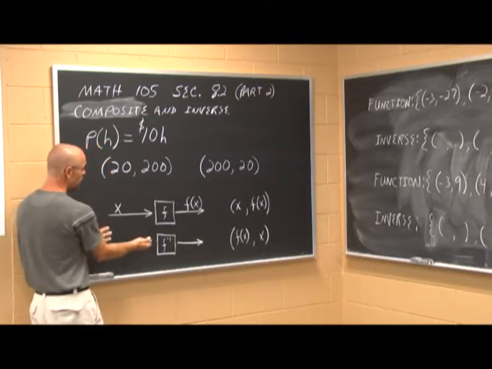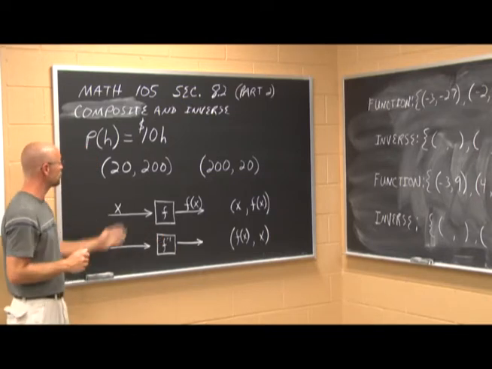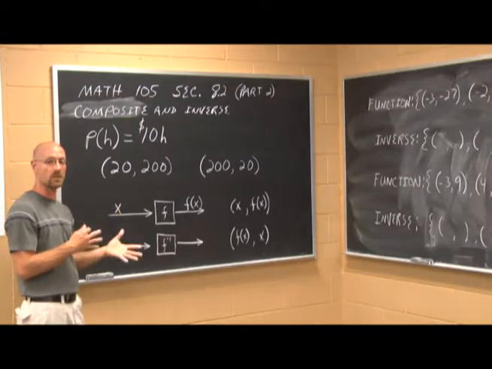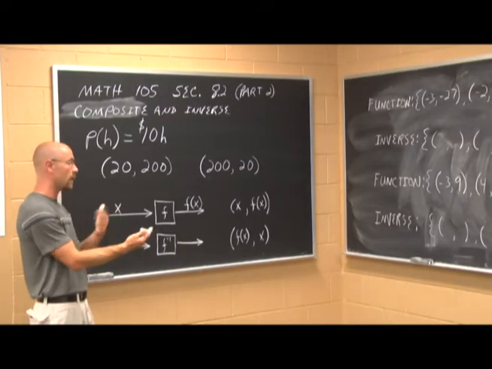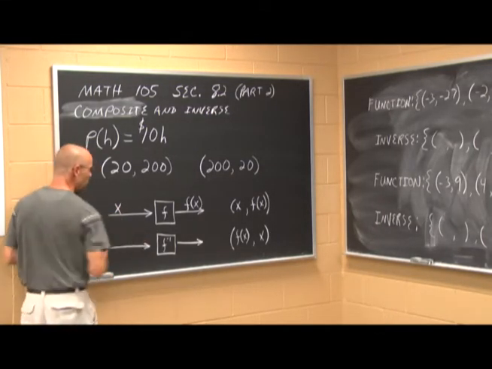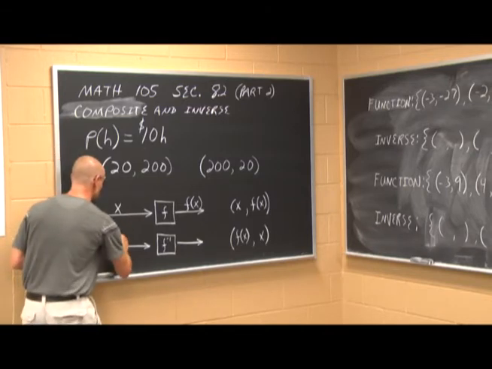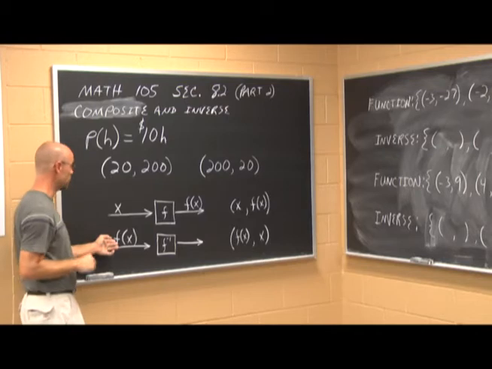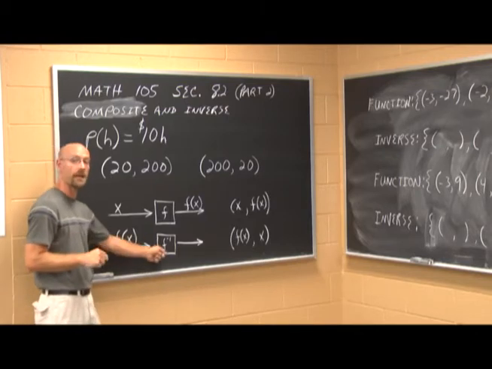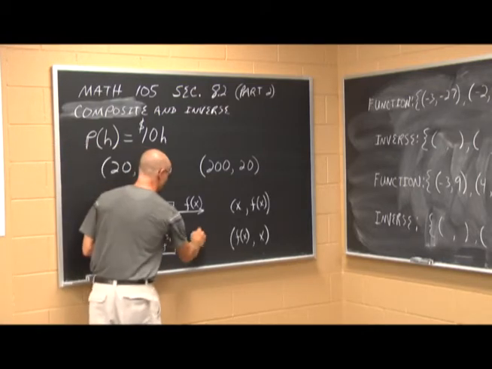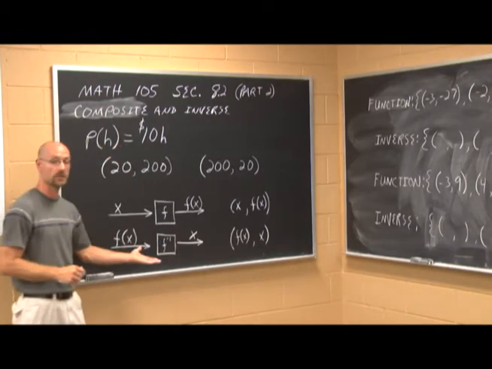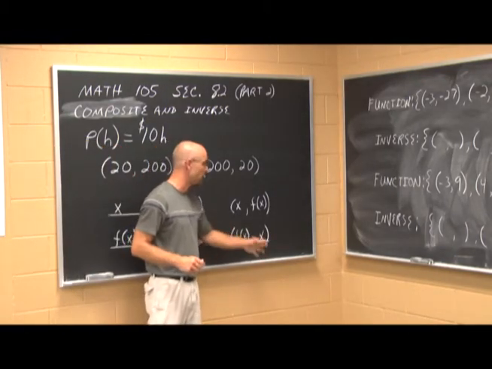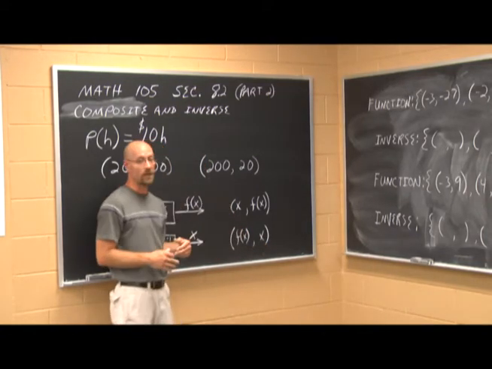Okay? So when dealing with an inverse function, just like we had here, we switched the x's and y's. We switched the input for output, and the output became our input. So what am I putting into this function? Well, in this case, the output of my function is now the input of my inverse function, and my output becomes x. As you can see, we have f of x and x, my input and my output. They're switched from what we have here.